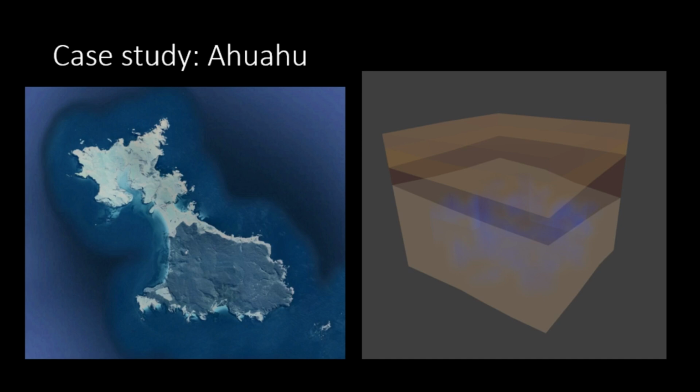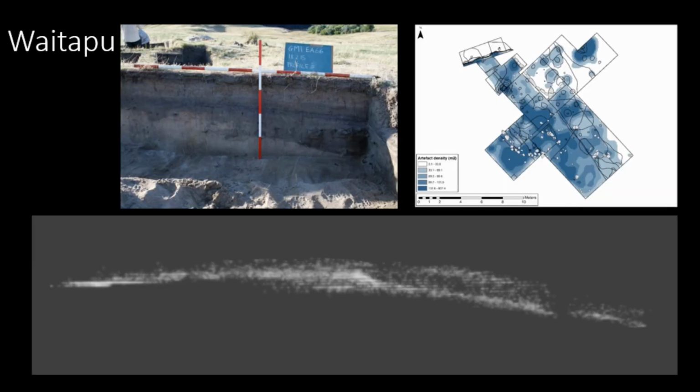A 3D density analysis was tested first off on this 1x1 pit from the Waitapu area. As you can see, the density is isolated to the most bottom layer, but there's no apparent patterning within this layer that would represent any kind of occupation floor or surface. Rather, it looks like the product of formational processes and artifacts that are displaced from their original depositional contexts.